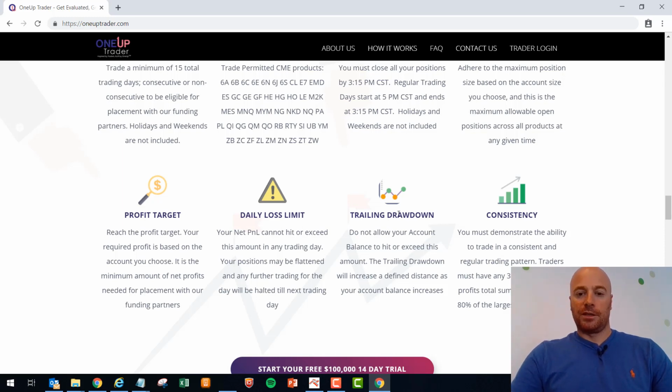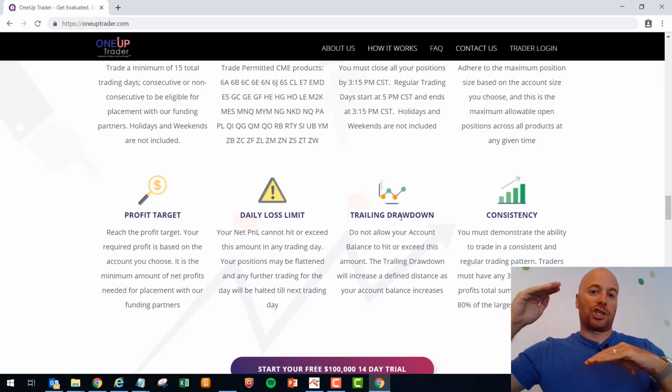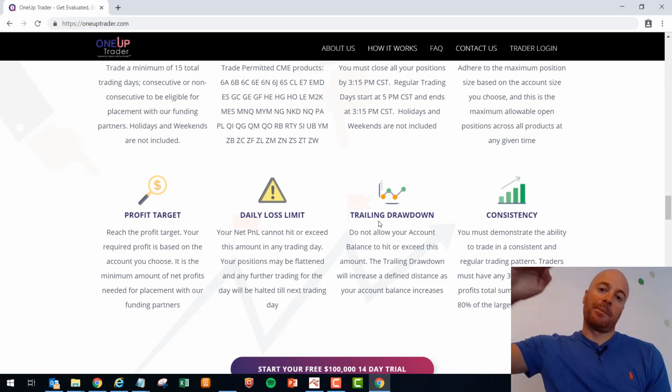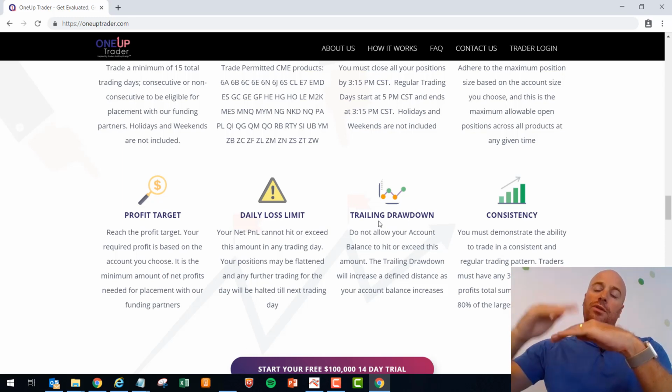Trading drawdown is a very important metric. You cannot allow your account to draw down below a certain drawdown level, and the key thing here is that this is a trailing drawdown. As you increase your balance into profit, your drawdown will actually increase behind your profit. You need to bear that in mind when assessing which program you want to take, because most of the programs have trailing drawdowns and some of them are quite tight. You need to assess what level of risk you have with your trading strategy. If you are liable for big swings up and down, a trailing drawdown is very dangerous, because as you make money and your drawdown moves up behind you, that can easily be hit.